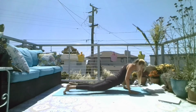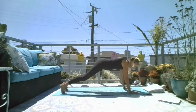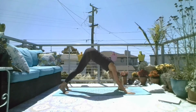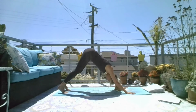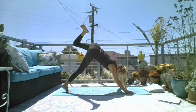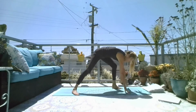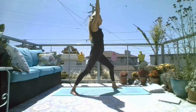Lower down to chaturanga, pull it up, into up dog. Toes back into downward facing dog. And push back again, big stretch, the backs of the legs. Let's raise the left leg up, bring the left foot forward, place it in between your hands, right foot plants, flatten the ground, up into warrior one.